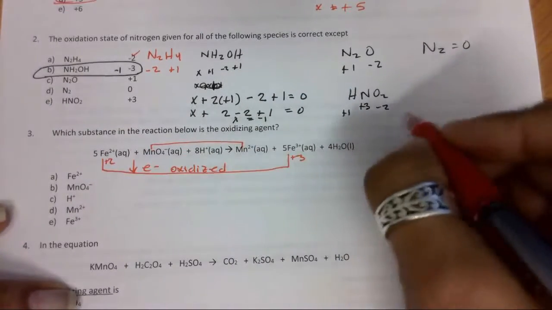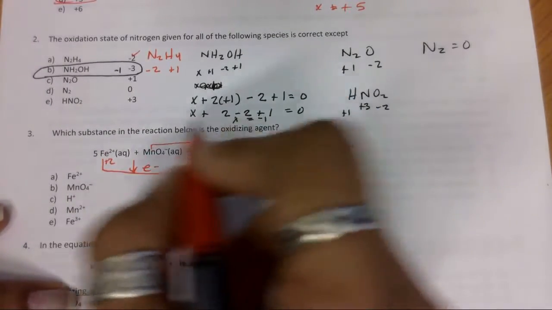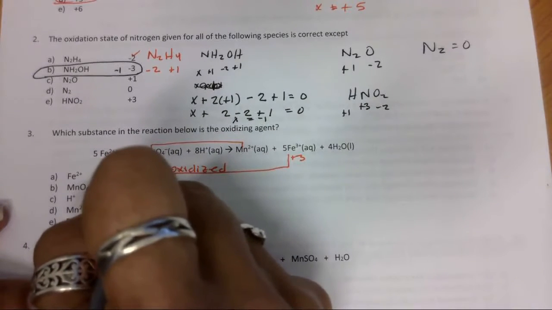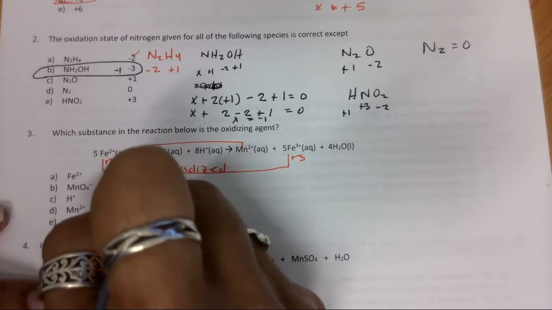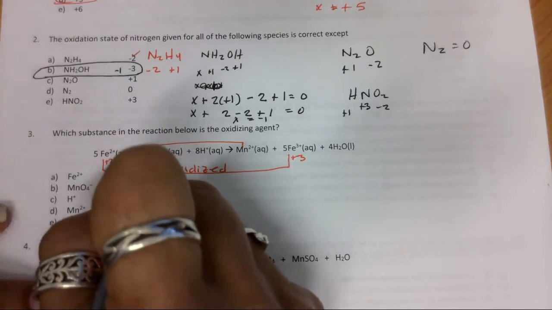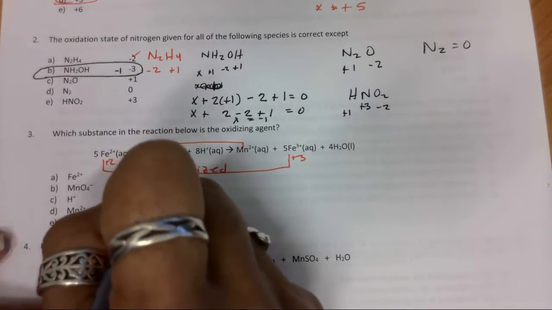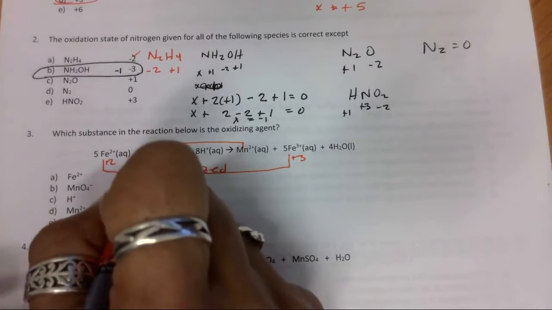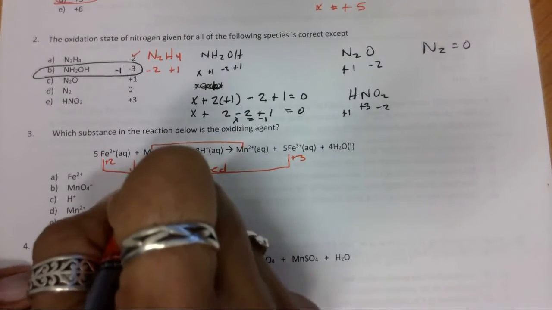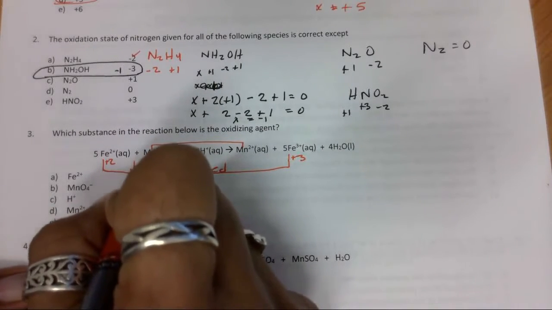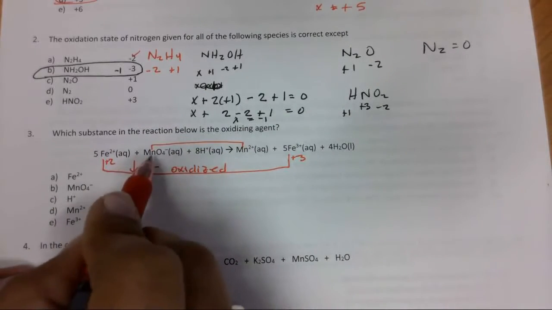Right, so what do we have to do here? Well, you should be able to look at this and find the oxidation state of this, right? So oxygen is -2, and that makes this a -8, okay? And then we have this, so what is that going to do to give us an overall charge of -1? Well, I'm going to need a +7, right? I'm going to need a +7.